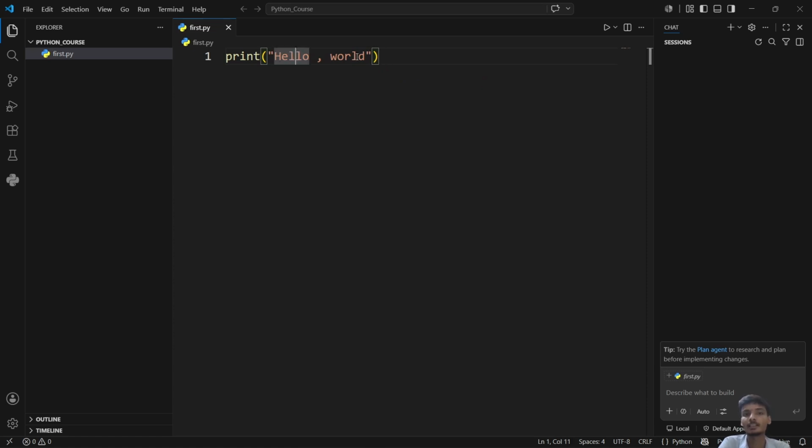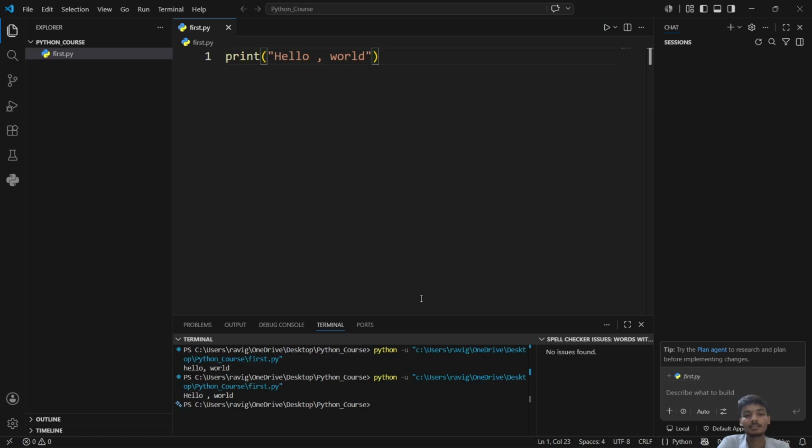Because of this simple readability, only this code can print hello world. By this run code icon, I can simply click on it, and you can see that the hello world has already printed here.